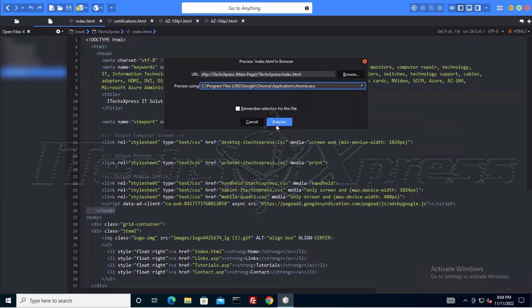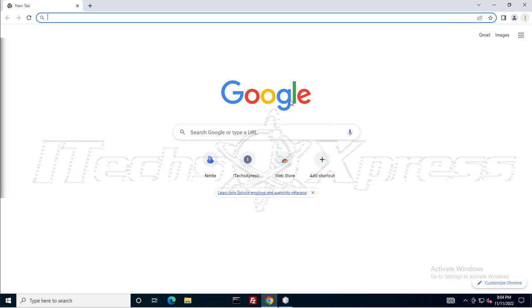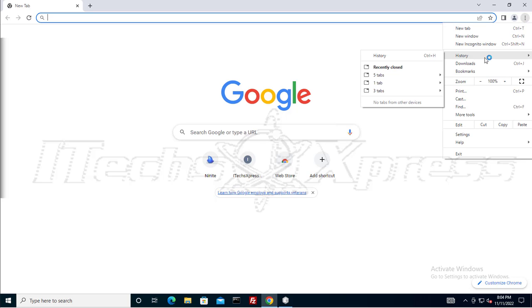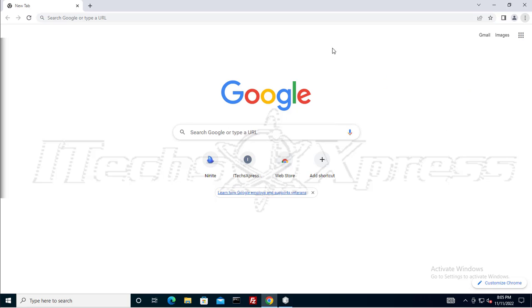Let's look it up in Chrome. I should have probably restarted everything. There's some closed tabs. Oh, whatever. Preview.